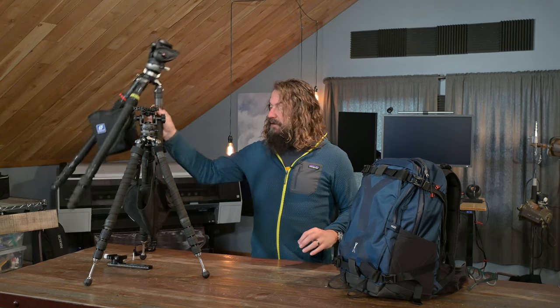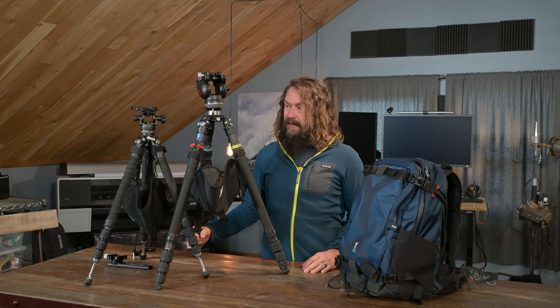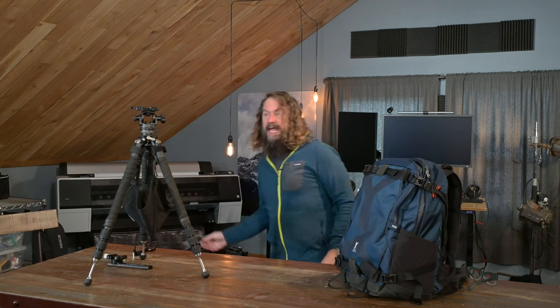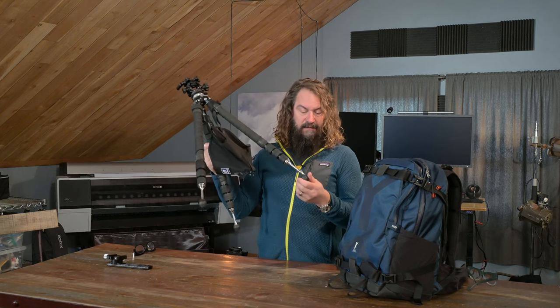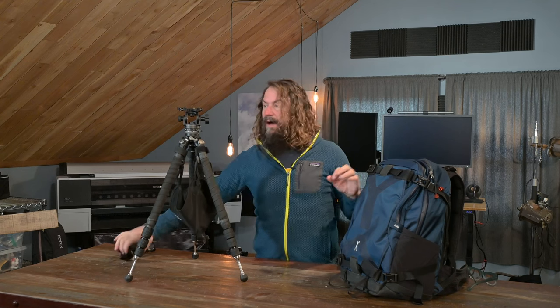Same thing goes for tripods. I absolutely love my tall fluid head setup — the seven-pound setup that gets 80 inches tall — but it's big, bulky, and a little heavy. I don't love the idea of carrying it through the city looking for eclipse locations. So I'm defaulting to my ultralight custom build with the Acrotec pan and tilt head, the three-pound setup, with TFS spikes and plastic strip-off caps so I can use it in surf and sand. That gets it well above eye level at six feet with the built-in leveling adapter.